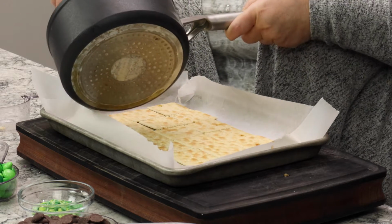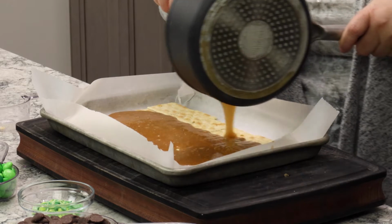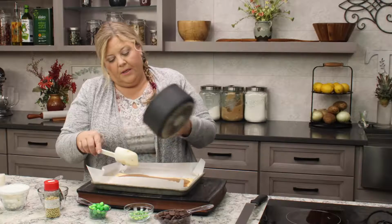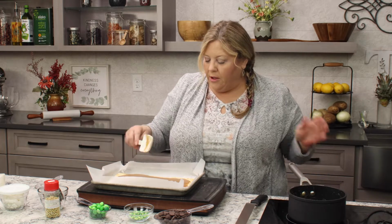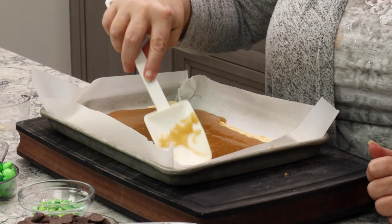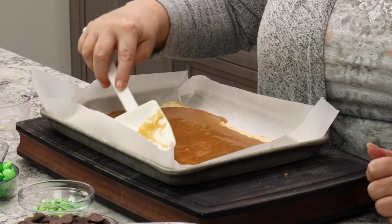Now we want to pour this over top of the crackers. I try to focus mostly in the middle here because I spread it out. I don't want too much to go over the edge. We want it to stay on the cracker. You do not need to rush with this. It's not gonna harden up on you, quick or anything like that. So don't worry about it. I do try to keep the crackers somewhat close together when I do this and just sort of inch over the caramel so it goes edge to edge.